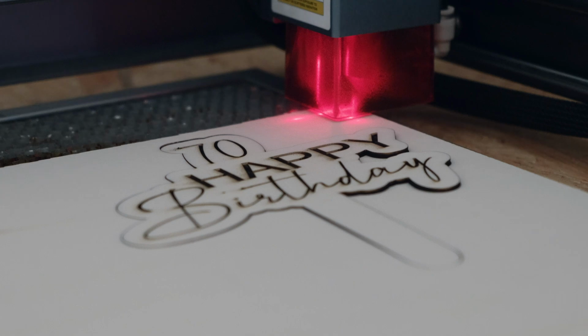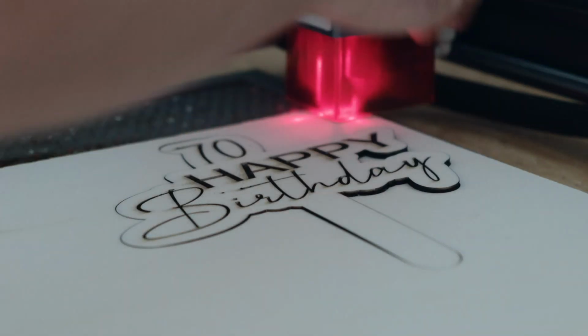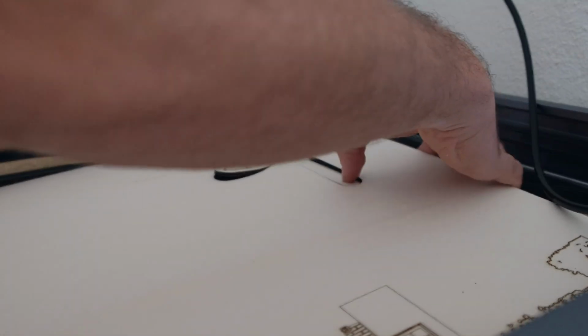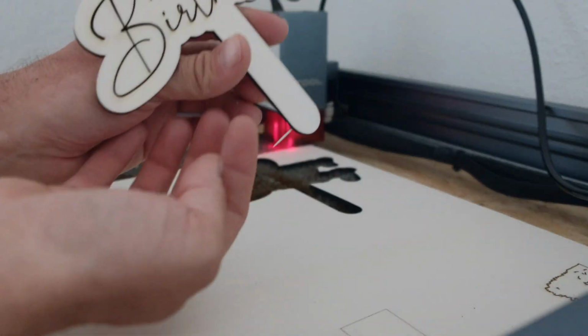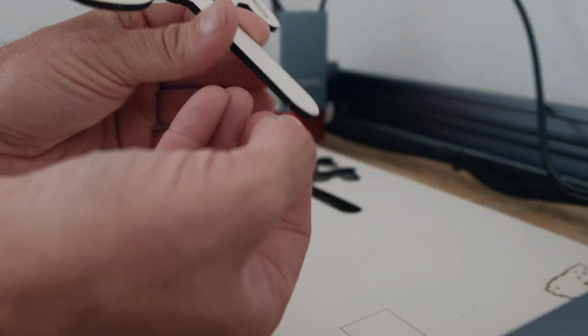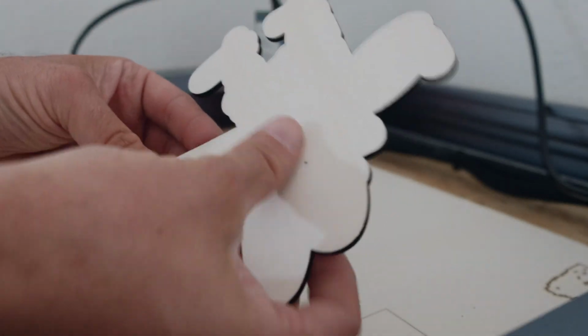And it's crazy. You can see this wood is not really the greatest quality, as it is really bent a lot. That's crazy. So let's try to take this out. Let's go down, take it out. You see, there's a small piece that didn't get cut through, but it's not an issue.